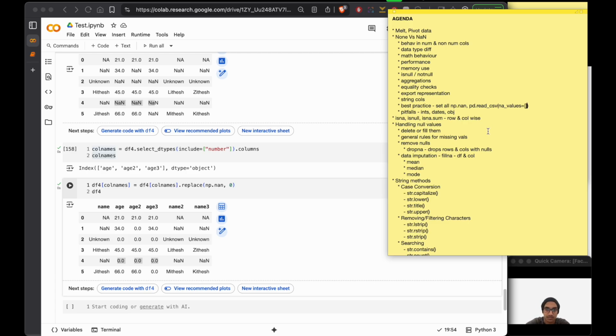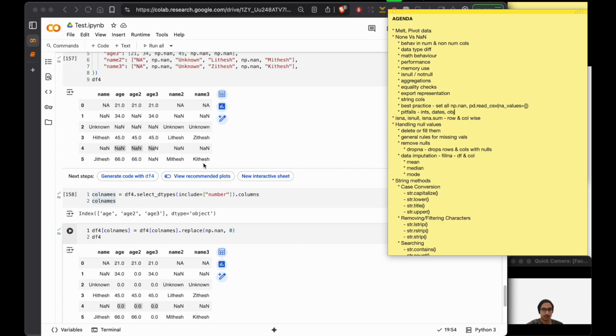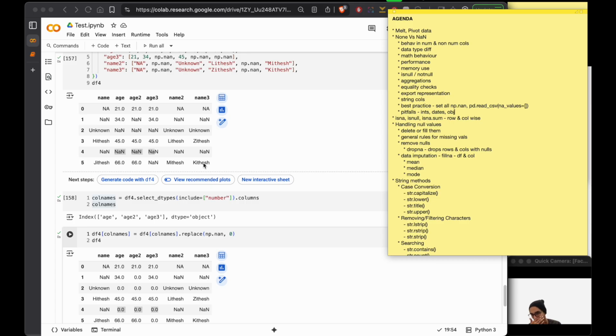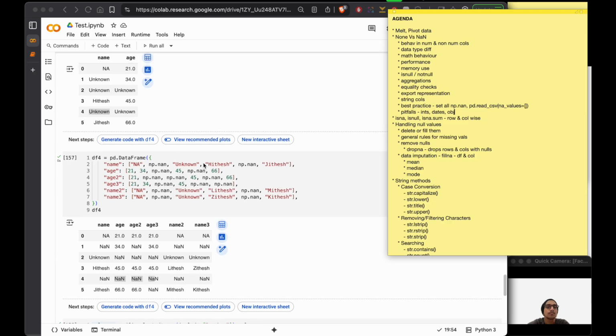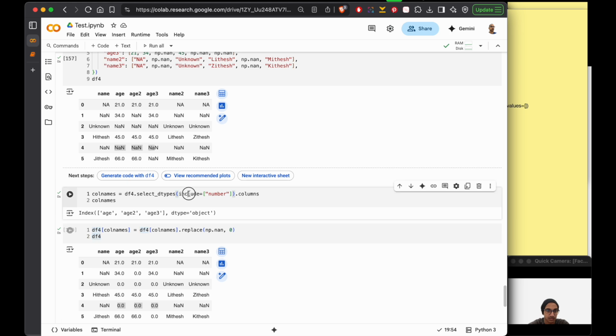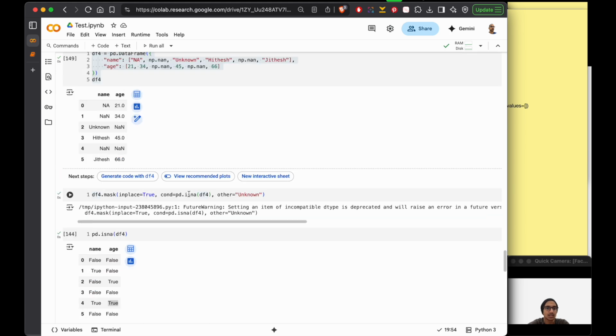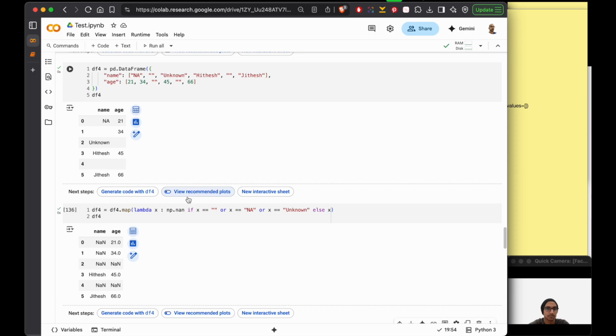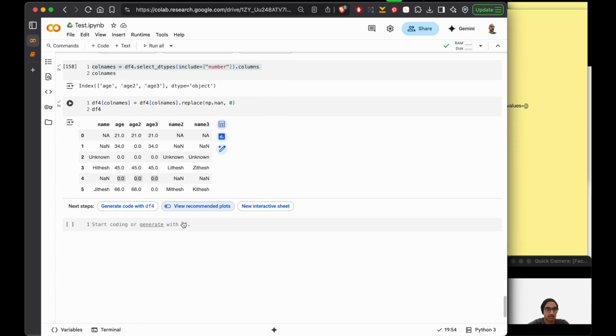Let's look at pitfalls, or rather what issues we'll face if you do this globally, like if you handle data imputation on the data frame level, if you handle all of the missing values as NaN. What happens is, although in this scenario, in this method, it's pretty safe. As you can see, the second method is pretty safe. The first method can have some issues. Let's use this one.